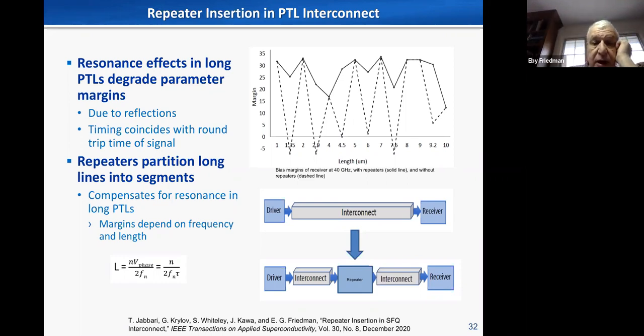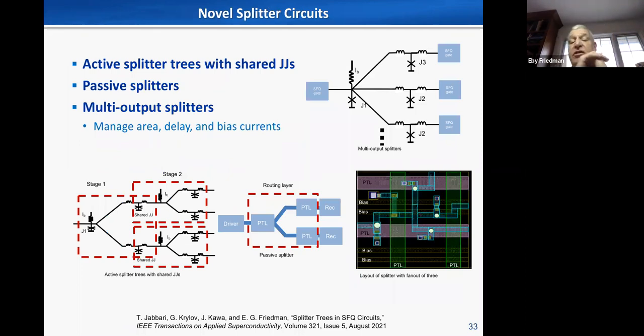It's a known phenomenon. So this is the idea of splitters. The thing about splitters is every time you have a fan-out greater than 1, you need a splitter, with a few exceptions. And there's been work in my group and other groups to look at other ways of doing splitters to produce more than a fan-out of 2, 3, or 4, and basically save area. Because this is a weakness of SFQ. The number of gates you need to include to support multiple fan-outs can approach the number of gates you use for logic. And that's not good. So we're looking at ways to decrease the amount of gates you need to provide multiple fan-out. And that's what's evidenced here in recent publications from only a few months ago.